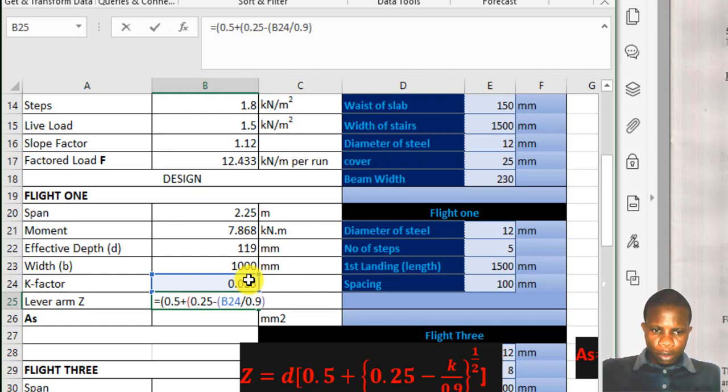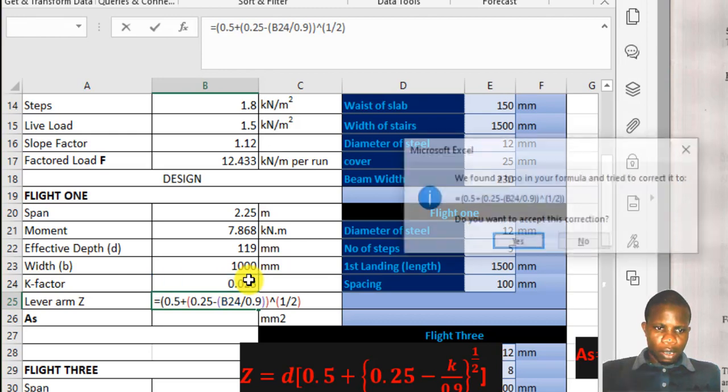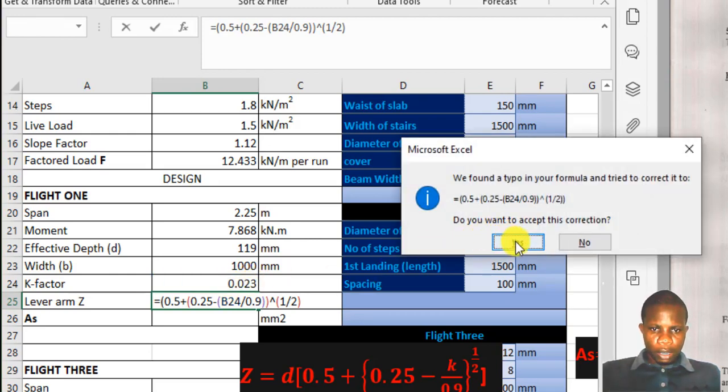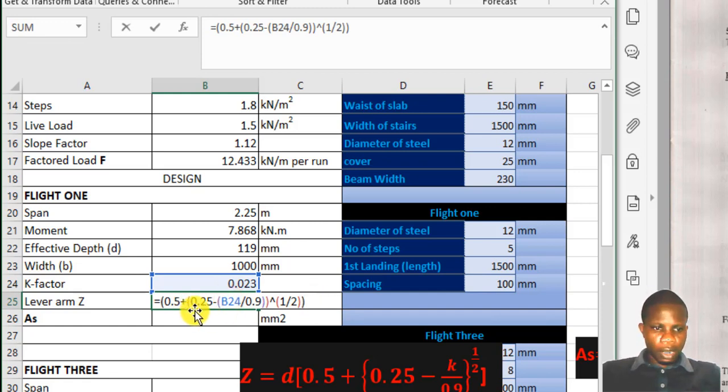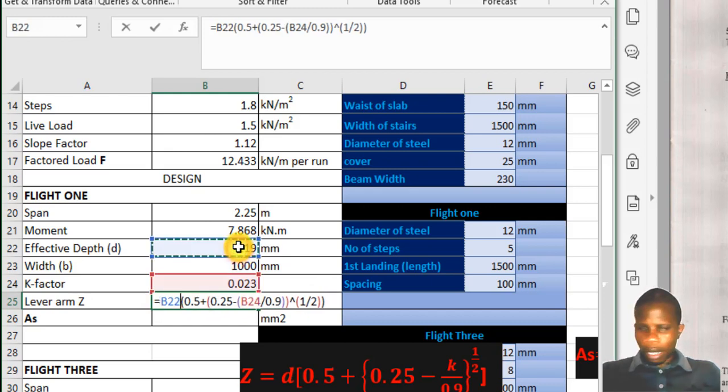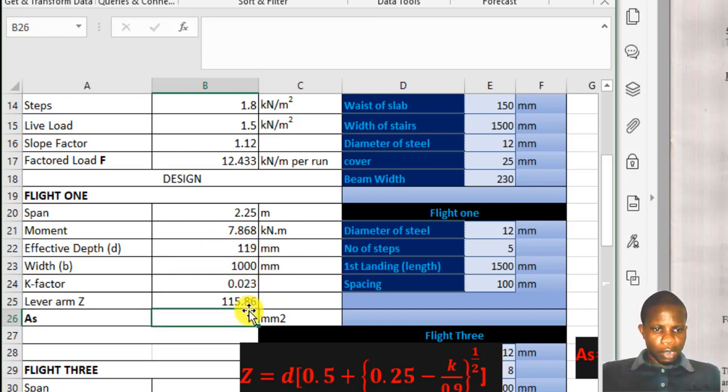We close the bracket again, and then raised to power of open bracket 1 over 2, or 0.5, and we enter. Close the bracket. Okay, so 0.75. If we multiply by d, let's put d in the front. What is our d? Effective depth, and we now put times to give us a reasonable value.